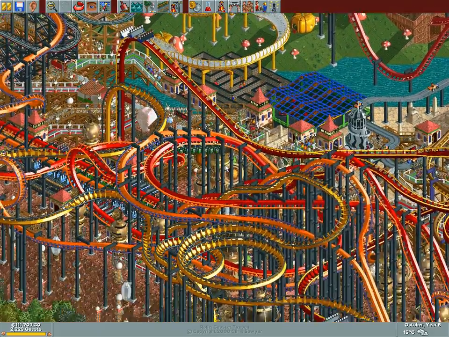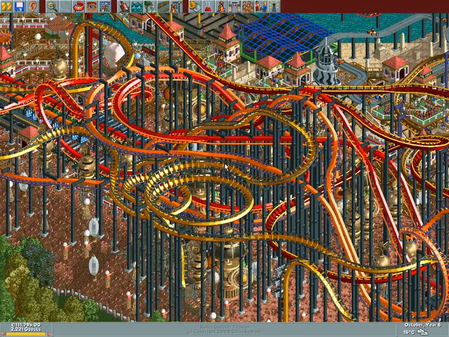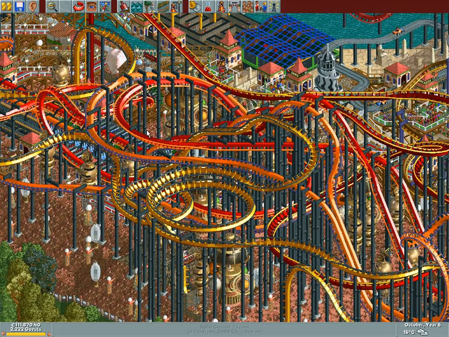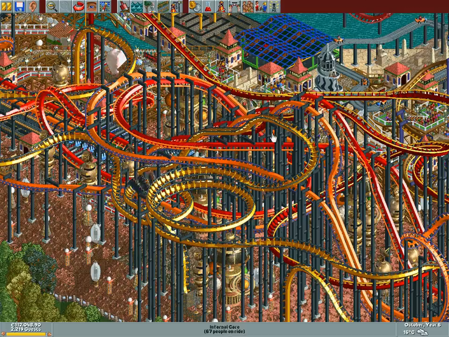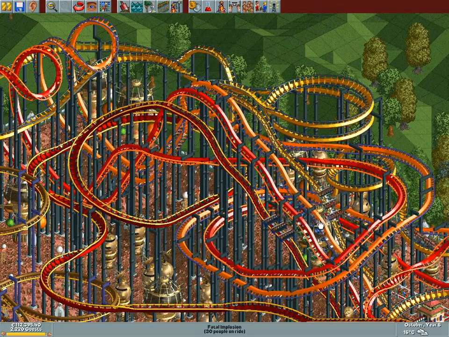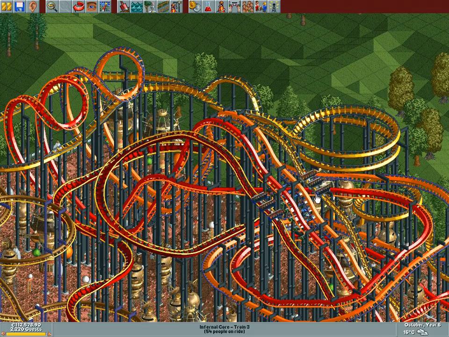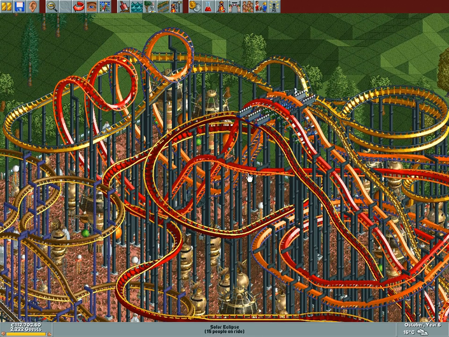Let me show you what I've built. Oh my god, look at that track, amazing. Oh look, there are four coasters here and they all go in sync. Isn't this just amazing? Now, you might say, why are these trains half empty? These are actually two different types of coasters. This one is inverted and this one is a vertical.